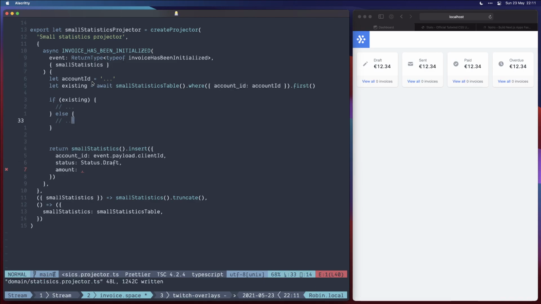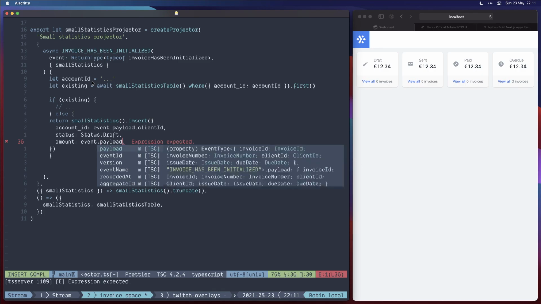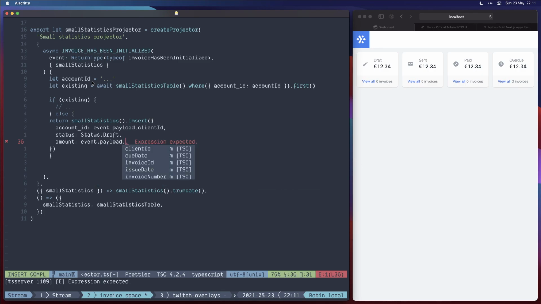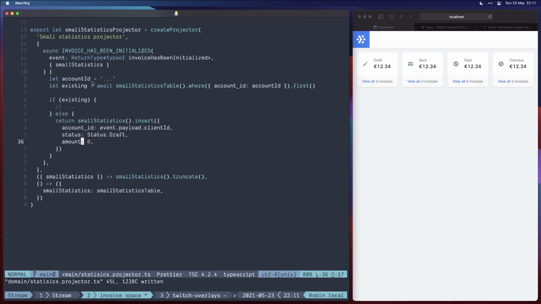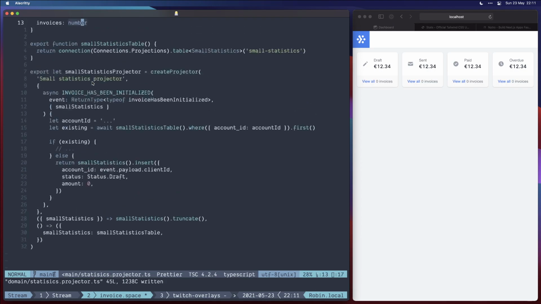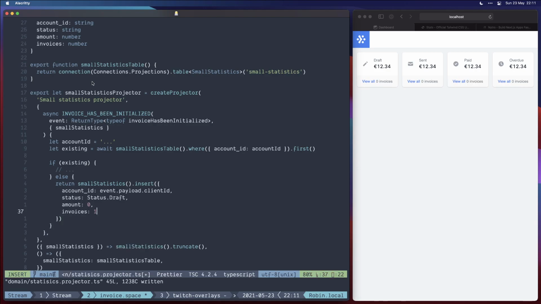If we don't have an existing row, then we want to create a row with the amount being event.payload. This is going to be interesting, but this one is going to be 0 for now. And what was the other thing we wanted? Invoices. Invoices is going to be 1 because that's the current invoice.